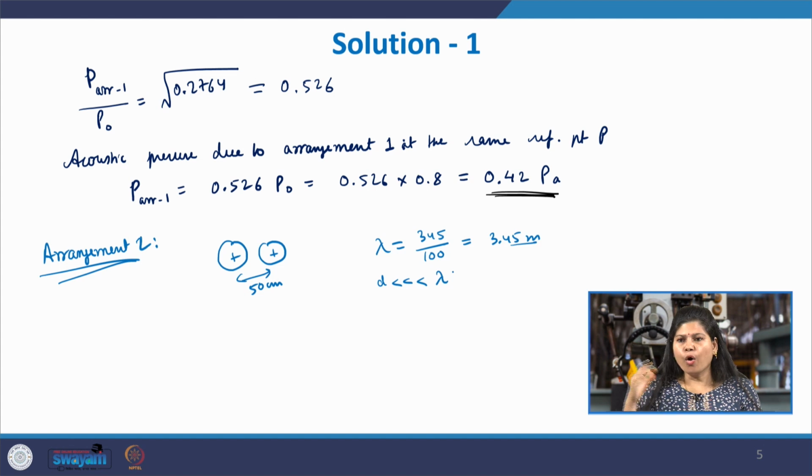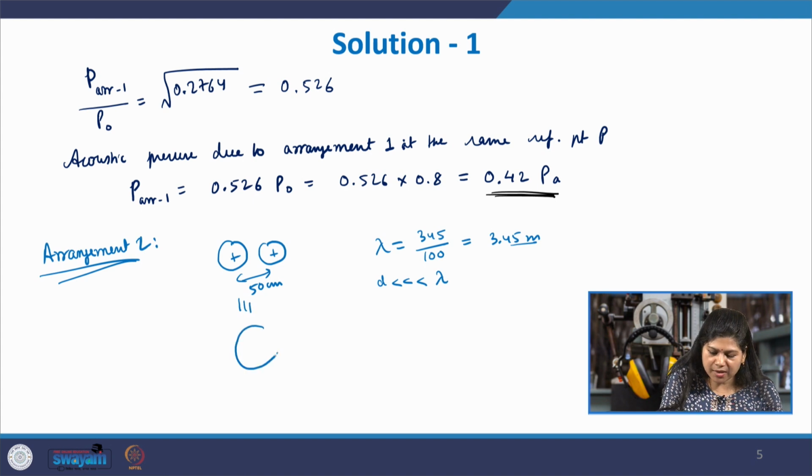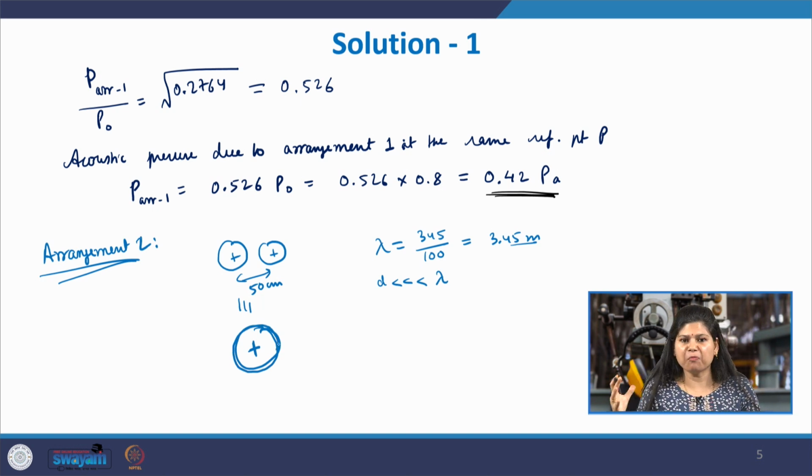So, overall, at a faraway point P, we can assume it is equivalent to a bigger sound source. Because they are in phase, they behave like a bigger ball of mass pulsating, creating the sound waves, and following the principle, each of them is individually generating sound waves that are in phase.